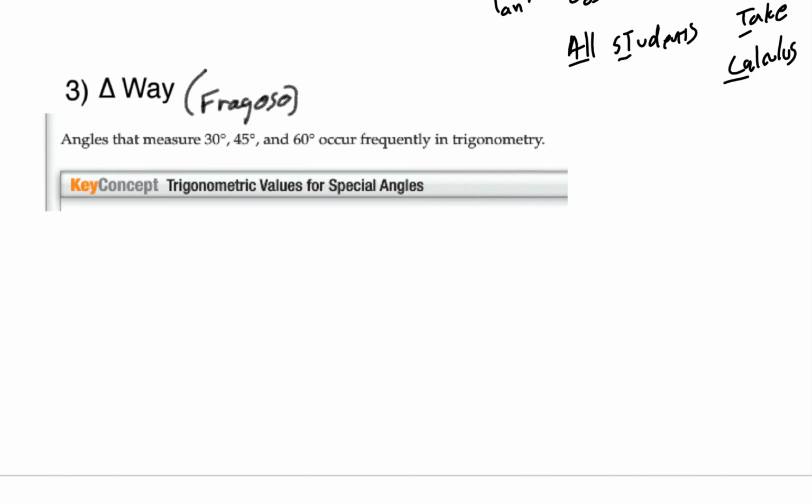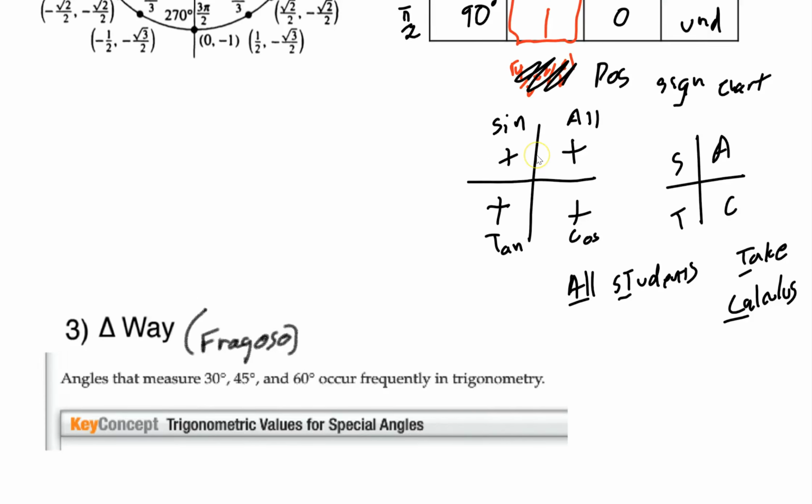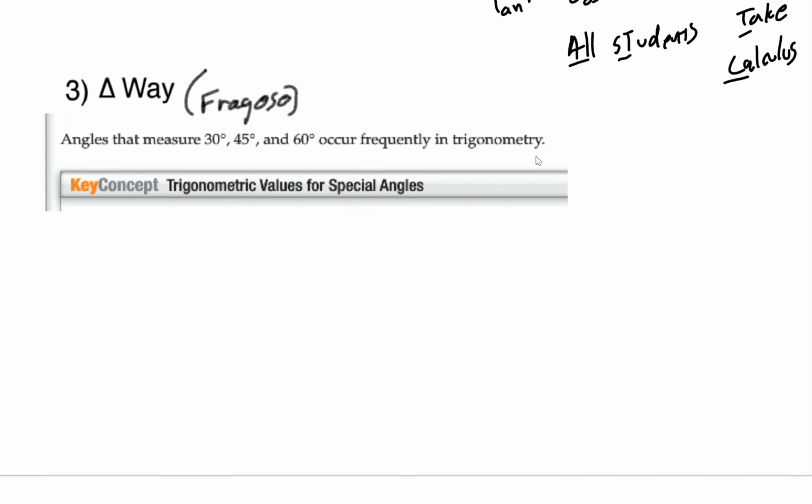The way I do it with the triangles also requires memorization. So if I'm doing the triangle way, I still have to memorize, the main difference here is that you have to memorize the triangles. So if you remember from geometry, there's two special triangles. There's a 30, 60, 90 triangle and a 45, 45, 90 triangle. I'm going to treat it separately. I'm going to treat it like there's 3 different triangles.